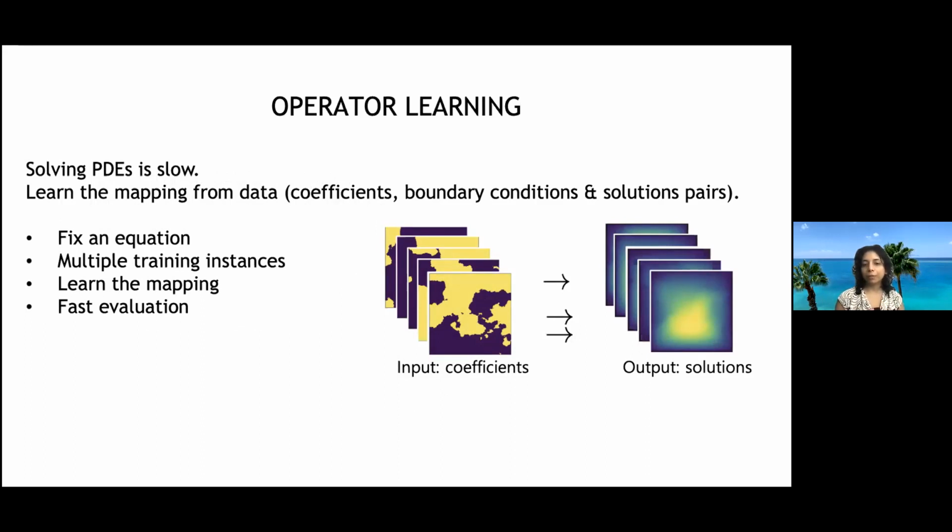And these coefficients can come at different resolutions of grid points, right? I mean, ultimately, you should be able to evaluate anywhere you like. You specify these are the input conditions, and then what is the solution here for the PDE. So we want that flexibility. And there are multiple instances of training, right? So here you can see for the entire family of PDEs, we can now vary different initial conditions, boundary conditions, and look at what are the corresponding solutions.